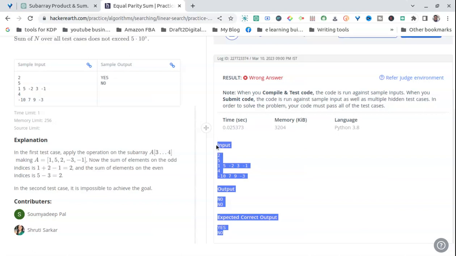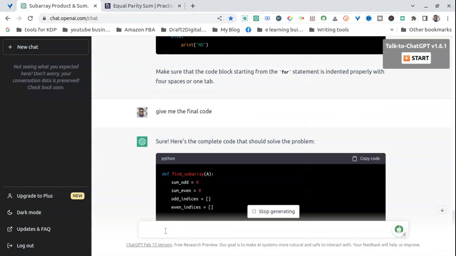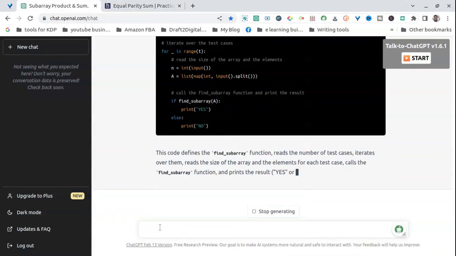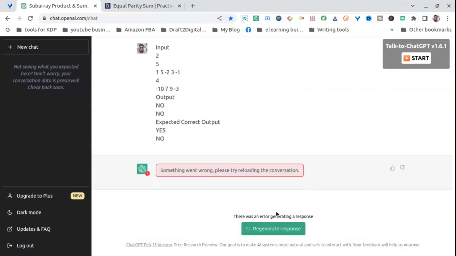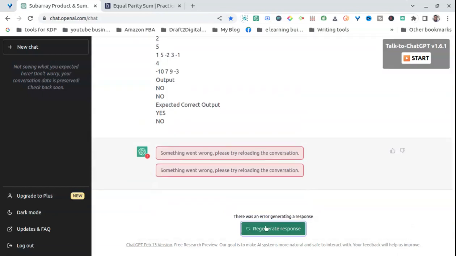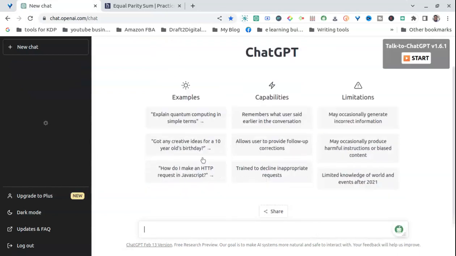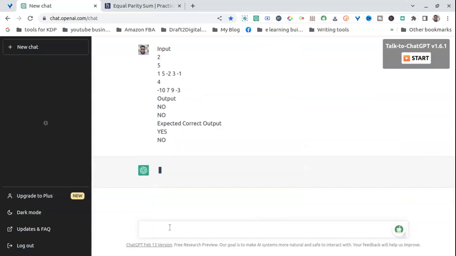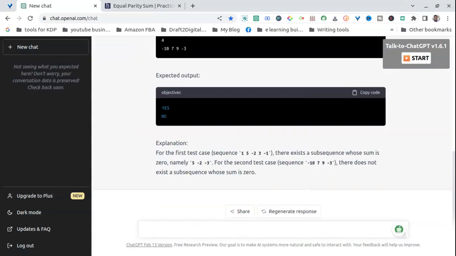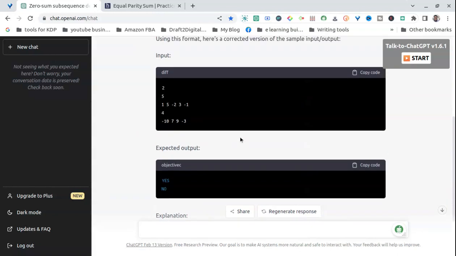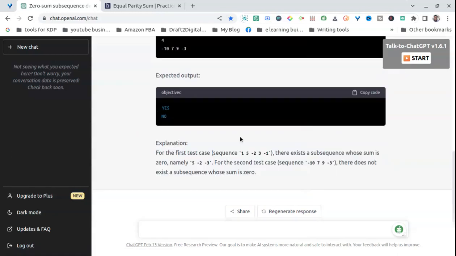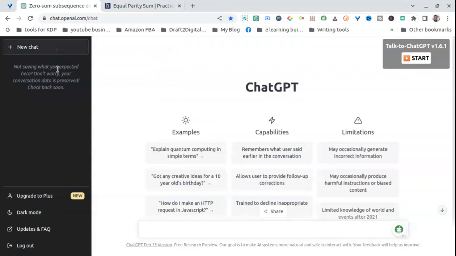So again you can go back. This is the thing, you don't have to go on the internet and search each time. You can just put it over here. And sometimes I think it experiences heavy traffic and it just... oh my god. Oh, I'm unable to see my history over here.